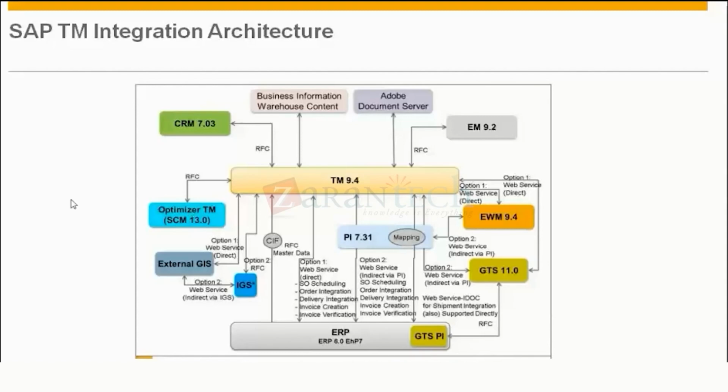But if you want to do automatic planning, you have to use the optimizer, and the version is 13.0. Rather, the latest one is 14.0. See, whether it's standalone or this one, you have to always install the optimizer. Optimizer is a component. Okay, so that component installation has to be done irrespective of what version you're using. If it is connected through ECC also, that is the standalone you were saying.